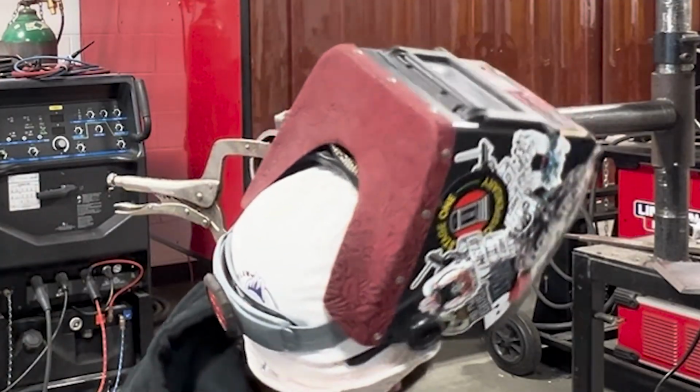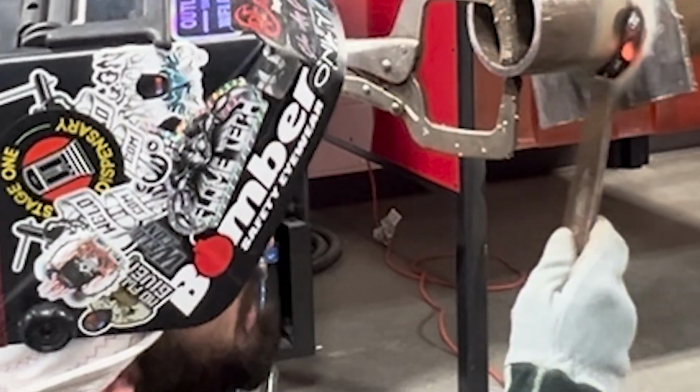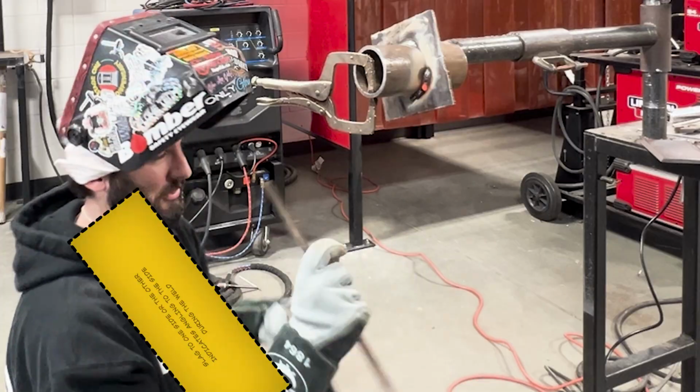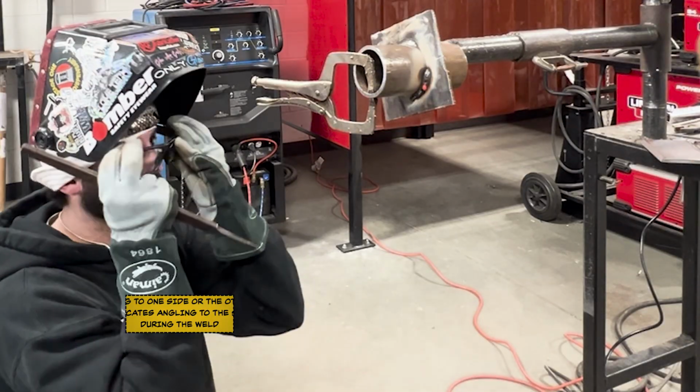Typically with any kind of these welds, a good indication of your slag is seeing those drips pretty consistent in the middle. If you're off to one side or the other, it's because you're angled to the one side or the other.